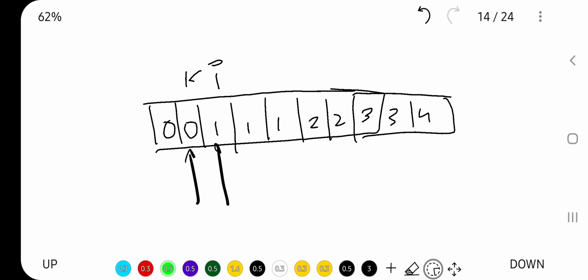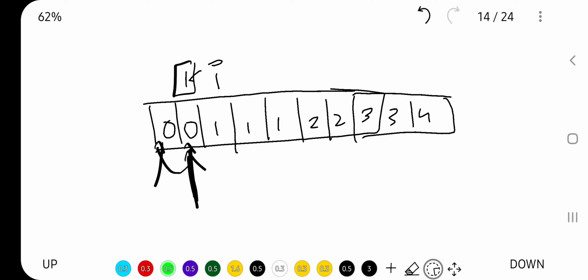If they are not the same, wherever k is pointing, at that place we will store this new element, because this is the new unique element we encountered. K is the pointer which points to where the next new unique element should be stored.